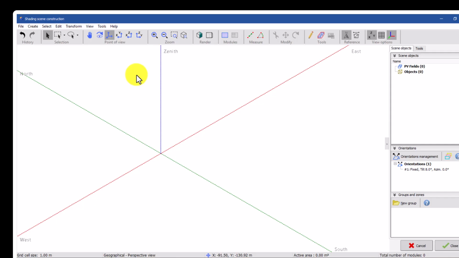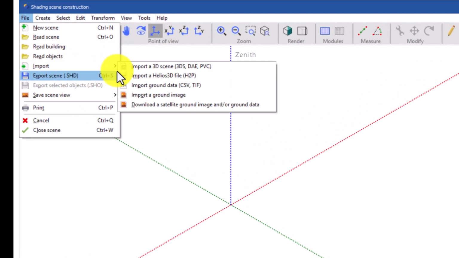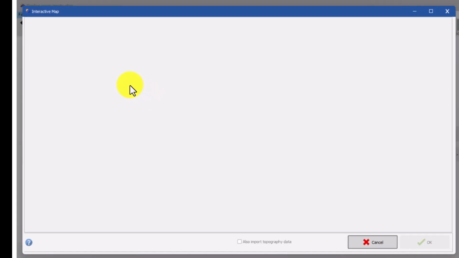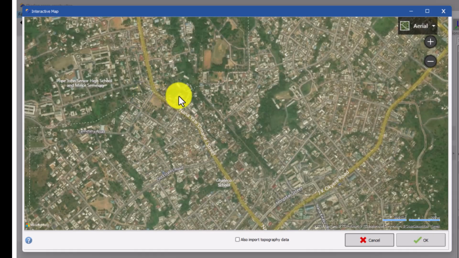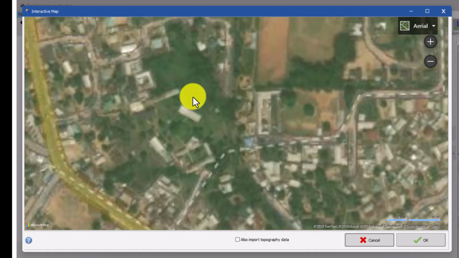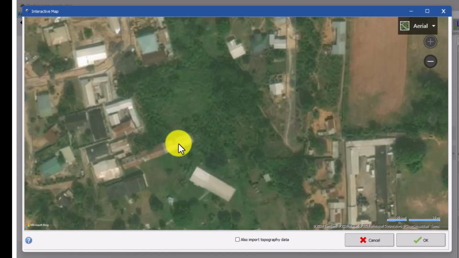If you want to use the PVsyst ground data, you go back to File again, then you go to Import and download a satellite ground image. The main problem that you will have with this is that the PVsyst ground image is not updated, so you might not find the building that you are going to work with.